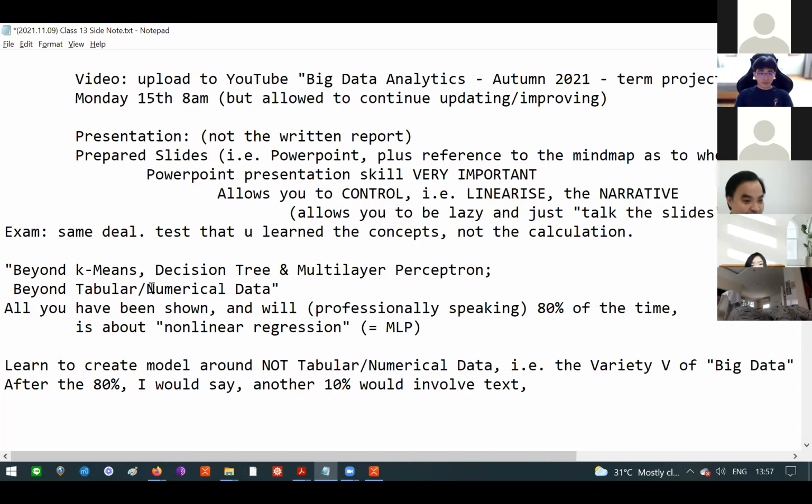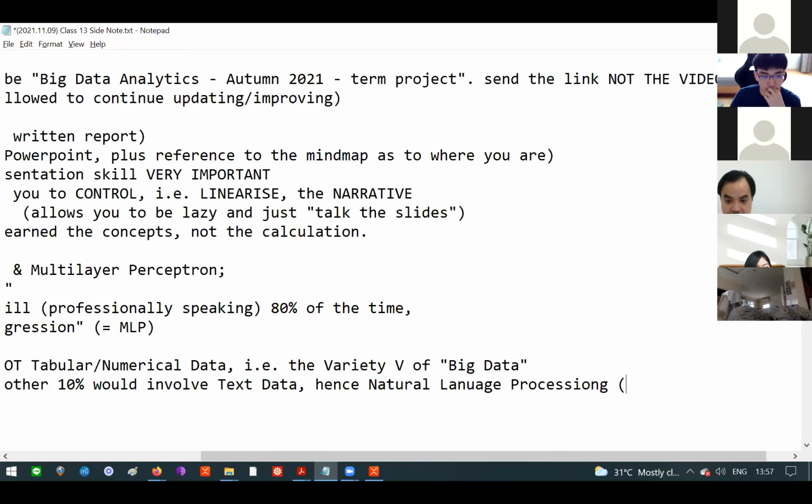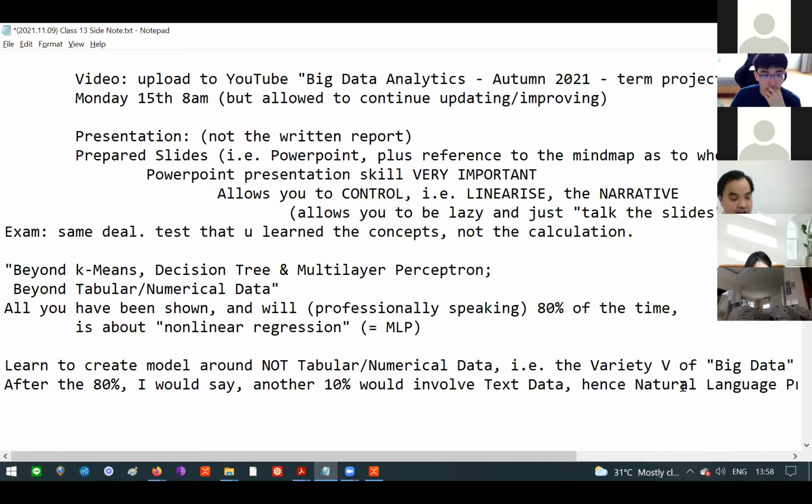So instead of tabular numerical data, it would be text data, hence natural language processing. Okay, this is NLP. Now, I'm not teaching you that today, because it's big, because it has many parts. But I'll give you 15 minutes of it.